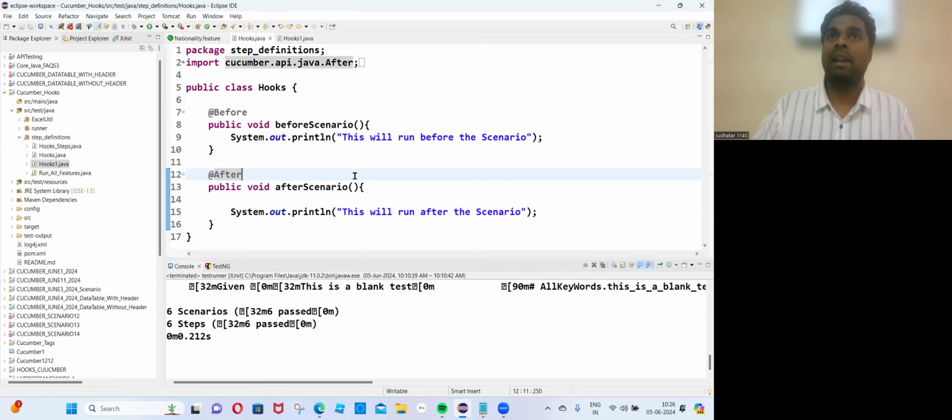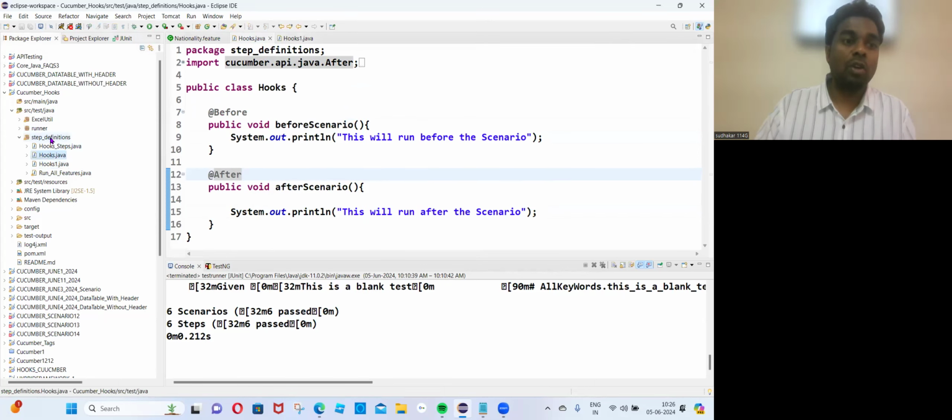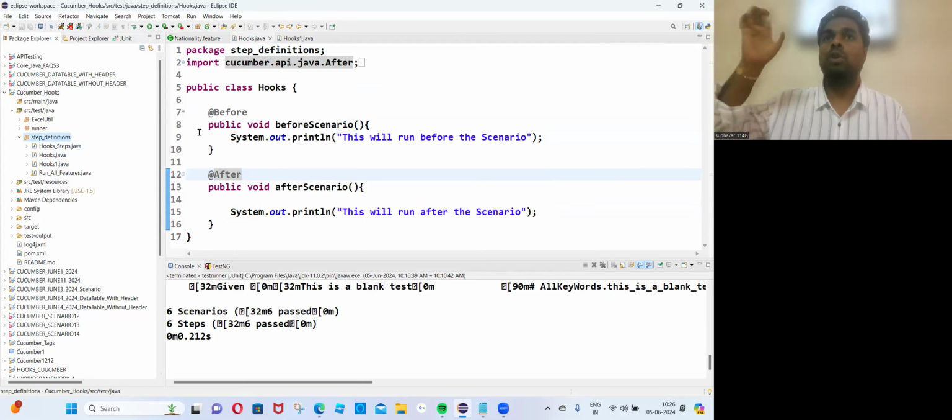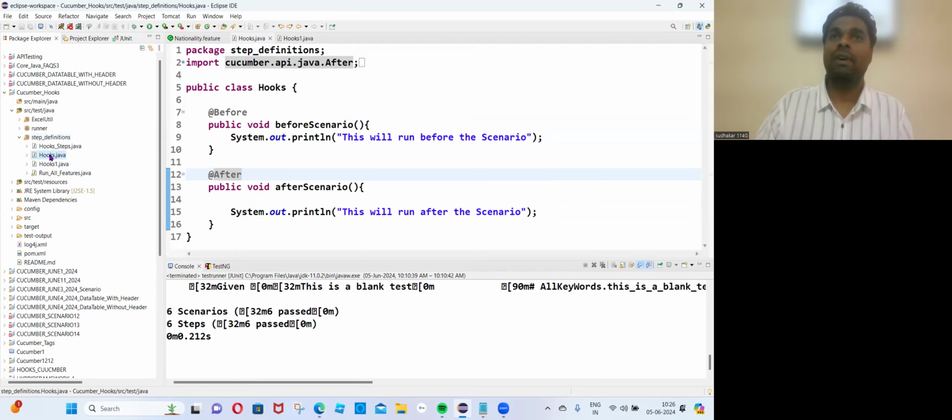Let's run my runner class file. There is no need to specify any connection in the runner class. If the hooks.java class file is available in your package, the hooks will automatically be picked up. You don't need to specify any configuration. Just create the hooks.java class file and run the runner class file.